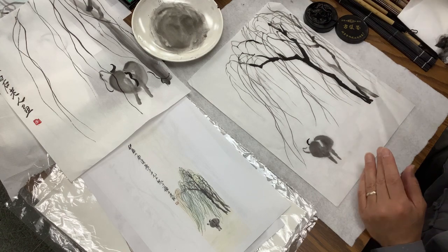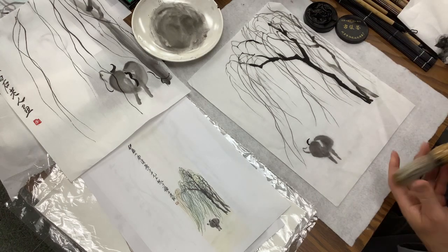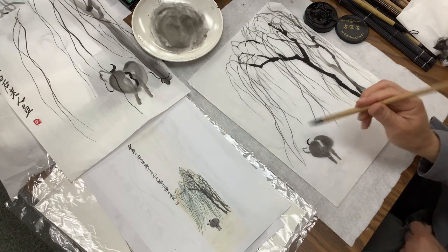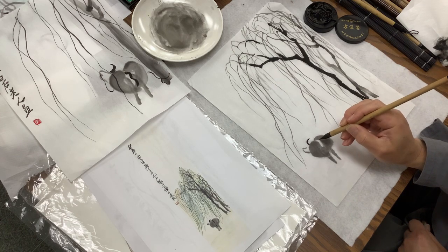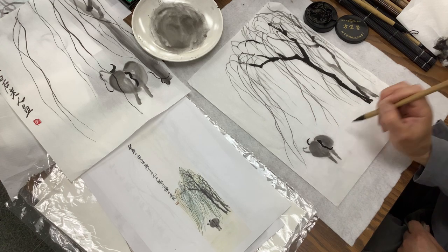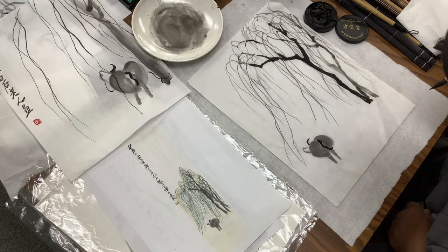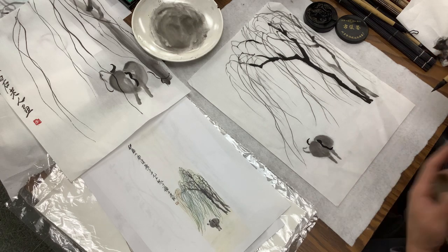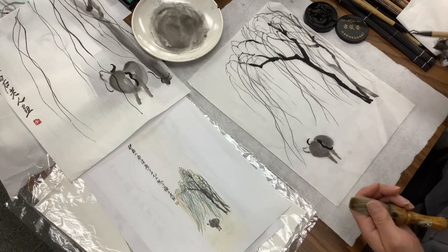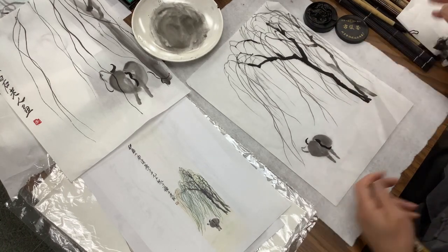I'm going to use a large brush to do the wash. Take advantage of this white — you can just put it inside the white, so this is strong contrast. Did I do it right? It's not an S — it looks good. Just a ghost, like the wind or something like that.